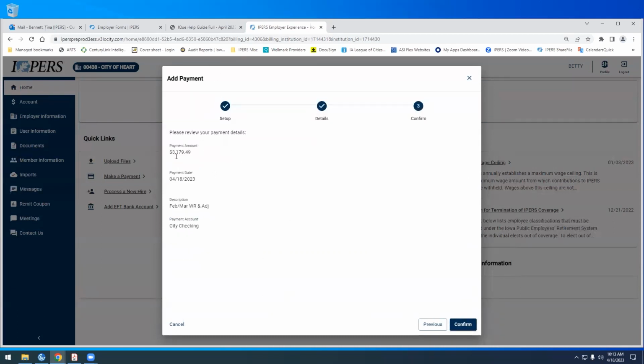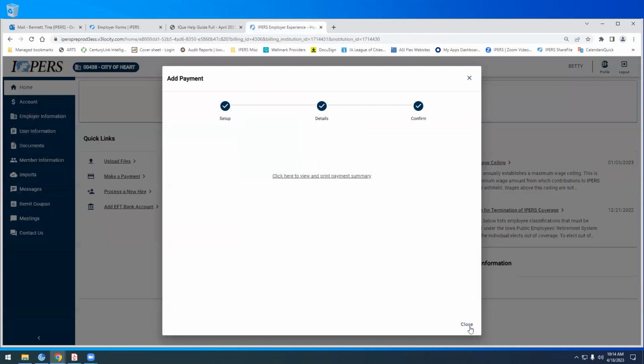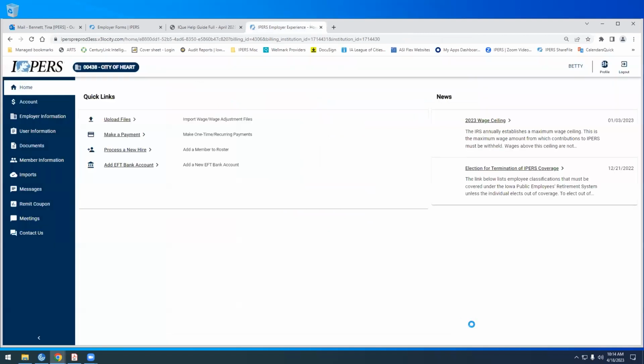I want you to review that to confirm that that's the payment you want to make. You're going to confirm. And here's where you click to print out a summary of your payments. So it comes up like this, and you will need to print this. If you do not click on that, I'm not sure if we've changed that or not. I have to look back as far as getting a printout of that. Otherwise, you want to make sure that if you do need copies of any of your payments, you always click that line to get that. And to close out of that, again, you just hit the X at the top of the PDF that opens and then close at the bottom of the screen.